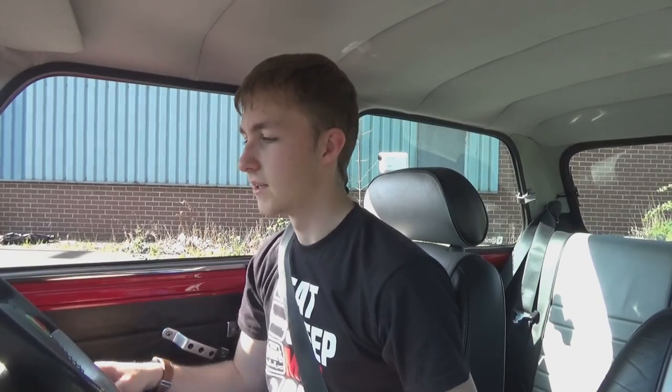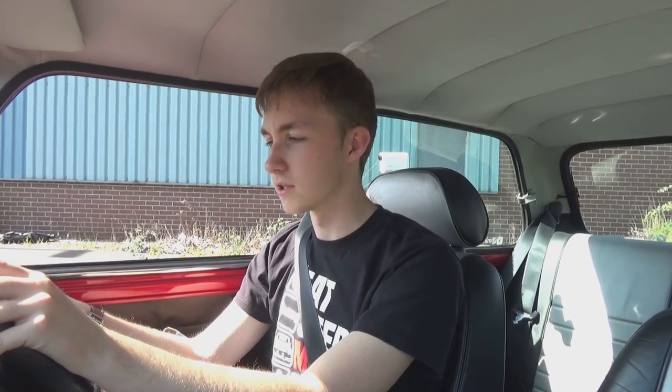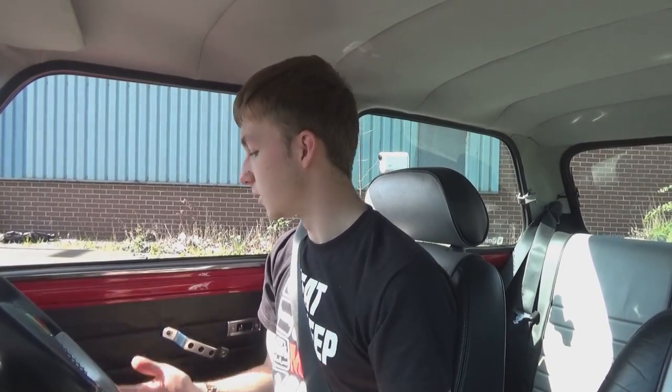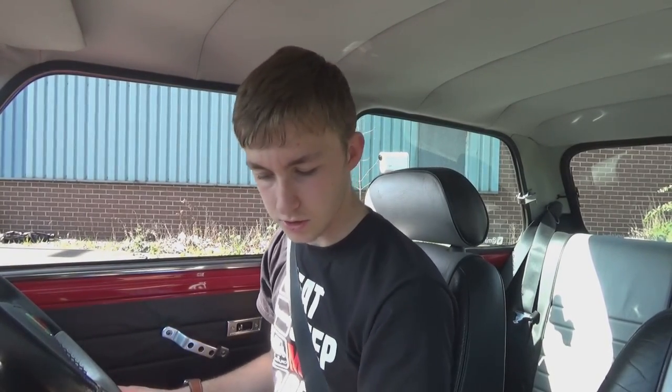Start up straight away. It's got a different exhaust on, but I'm not quite sure what. I think it's a custom-made exhaust, but yeah, it sounds pretty futuristic. So it's good. So yeah, let's get started.